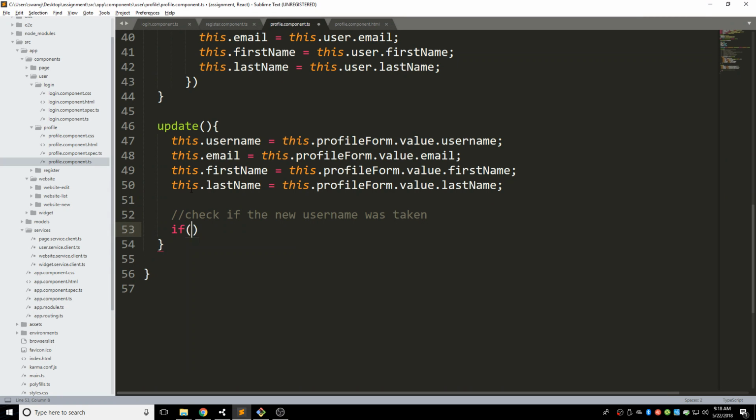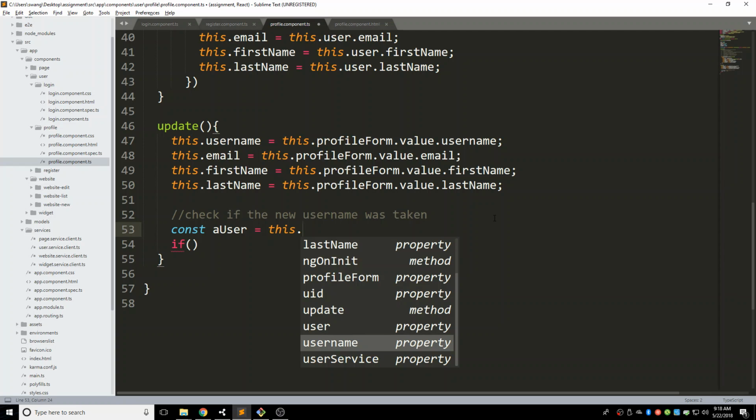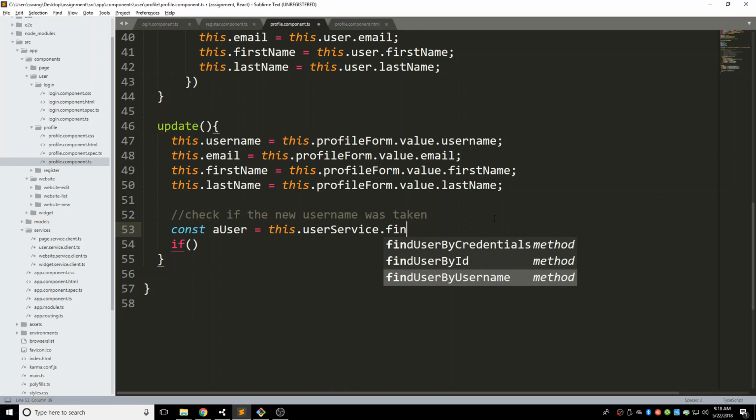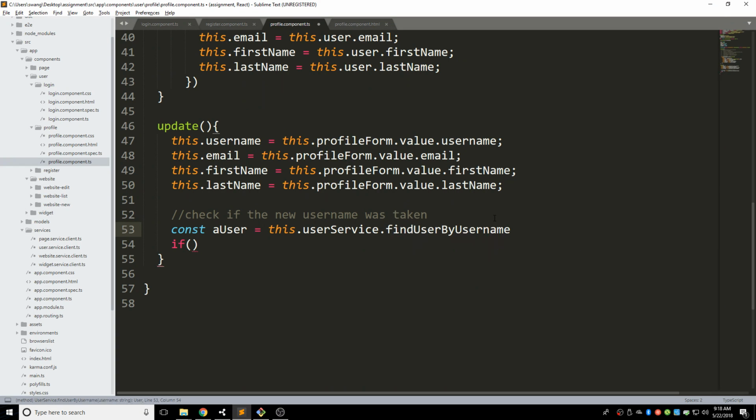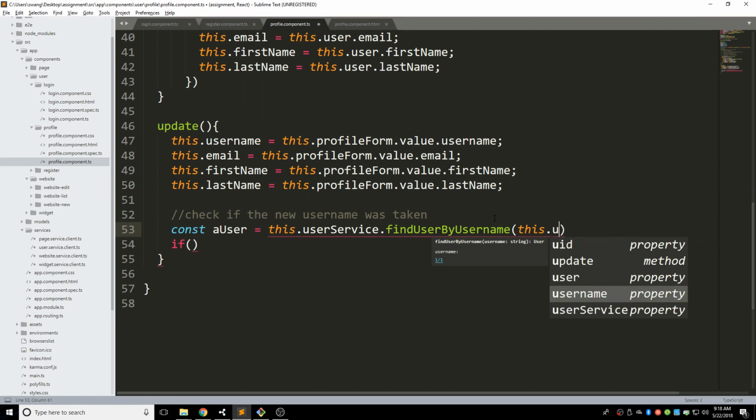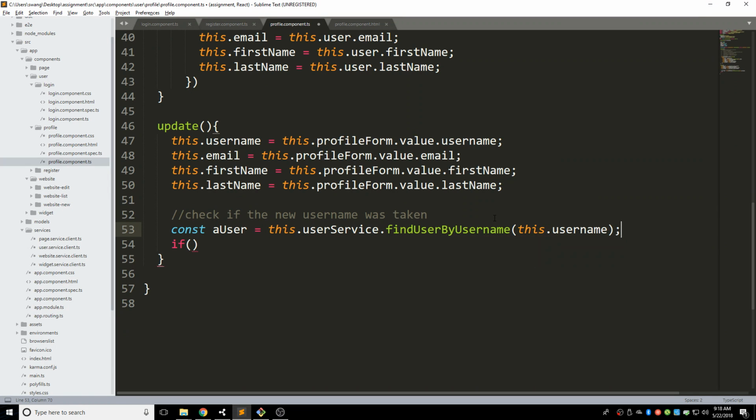In order to check if the new username is taken, we need to find if the new username already exists. Okay, we create a new user here. The new user is this user service find user by username. If we can find the user with this username, that means this user already exists.